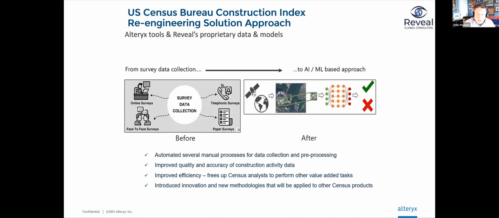But today we're going to ask Hector from Reveal Global Consulting, one of our Alteryx partners, to talk a little bit about the U.S. Census, talk about how they utilized Alteryx to help capture information from satellite imagery, and how they were able to automate that process and really help the U.S. Census Bureau generate those same level of insights around economic indicators around construction starts, but do that in a more automated process. So Hector, I'm going to turn it over to you now. Thank you, Andrew. Thank you so much.